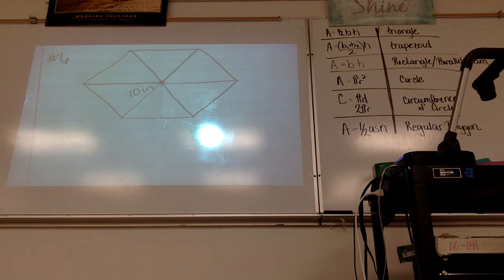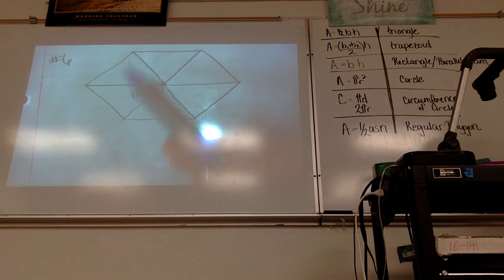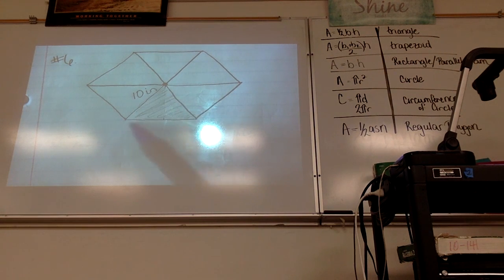A regular polygon is the same everywhere. If I have 5 sides, a pentagon, how many triangles are inside my regular shape? 5. Okay, so it's related to the number of sides. Your task is to find the area of one triangle and then multiply it by what? 6. That's how you get the area. You find one triangle and you multiply it by the number of triangles there are.